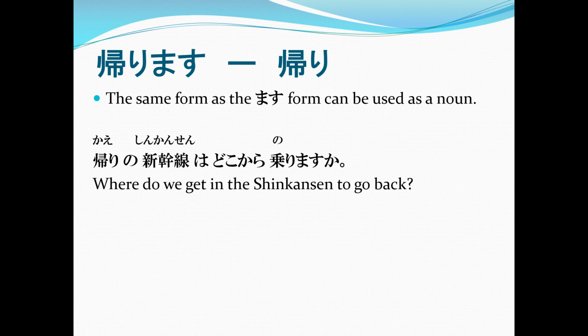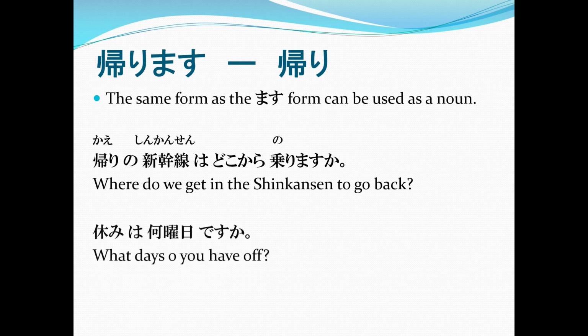Here's another one. You'll hear this often when you go to Japan or when you start working in Japan. Yasumi wa nanyobi desu ka? Again, yasumi wa nanyobi desu ka? What days do you have off? Sorry for the lack of a D there. So, instead of saying yasumimasu as an action to take a day off, this one is just a noun which means your day off. Yasumi, just day off, not to take a rest.